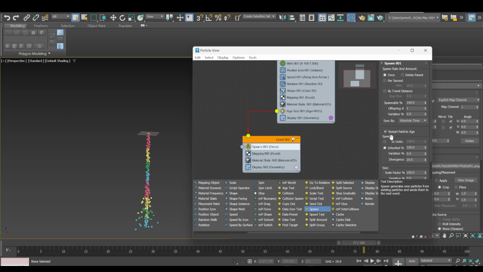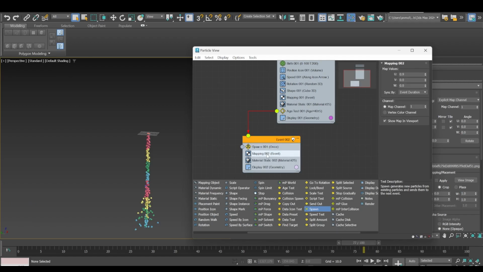To demonstrate the difference more clearly, I will have to uncheck the Restart Particle Age on Spawn. Notice how in event duration the mapping animation restarts without needing us to reset the particle age. This can be beneficial in certain situations.